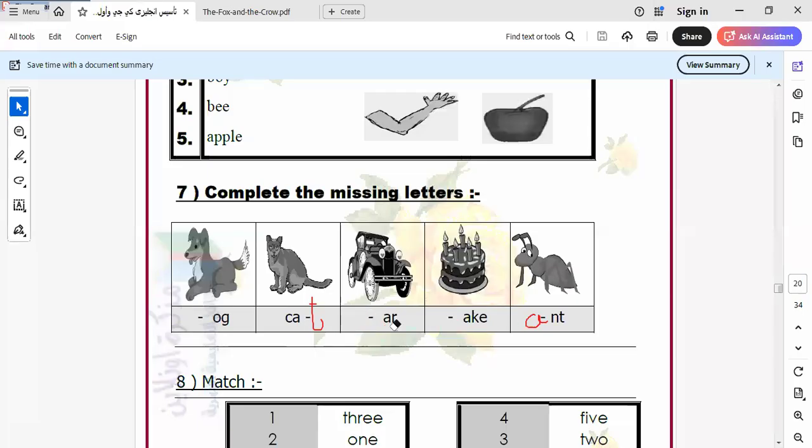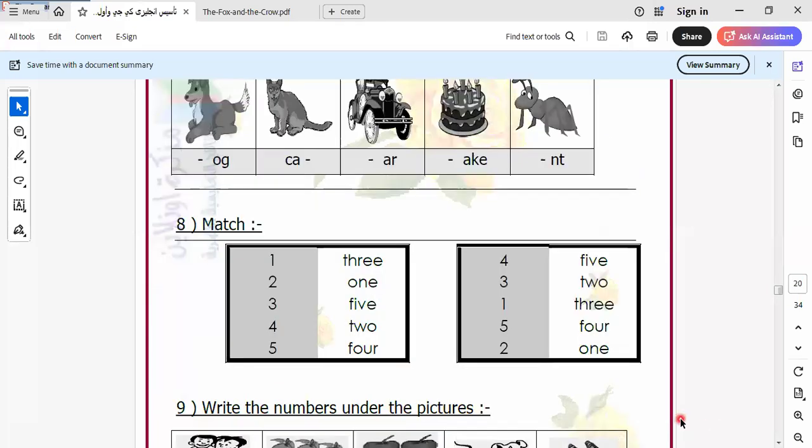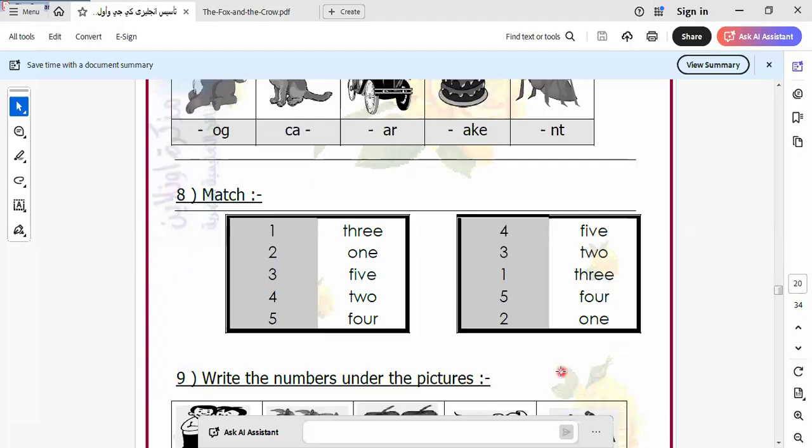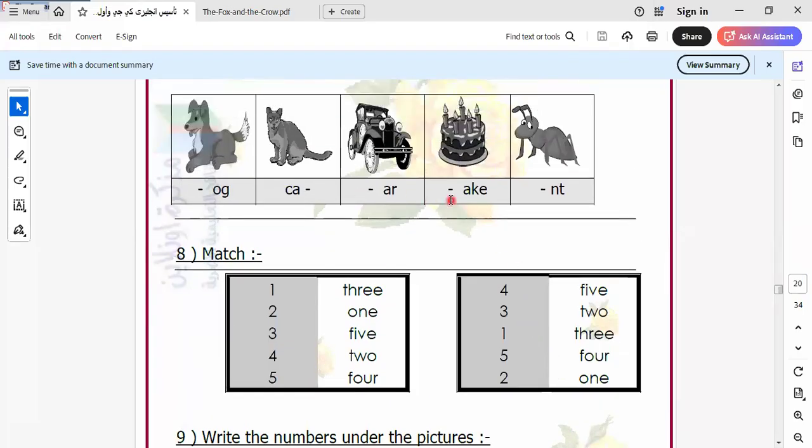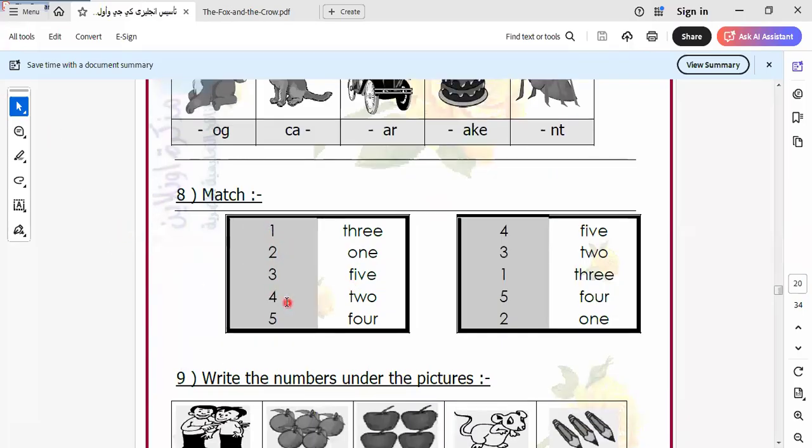Let's go to another question here. This is the kind of question that we see in your exams. So you must take care when you answer the missing letters. So this depends on what? On keeping the vocab. As we told you, we must know the numbers in letters and in numbers, in both.